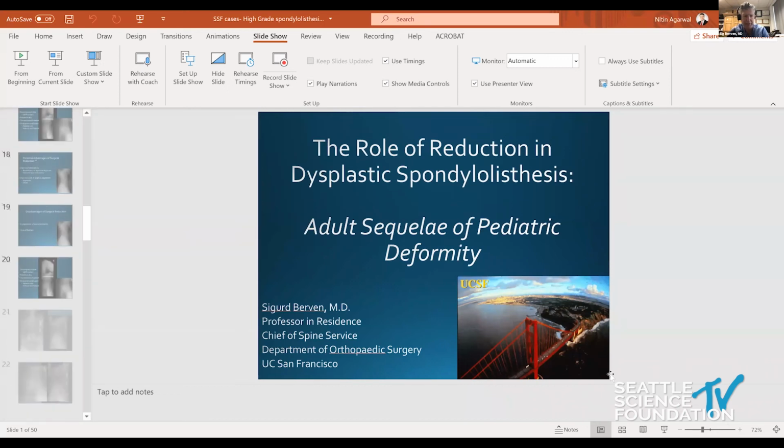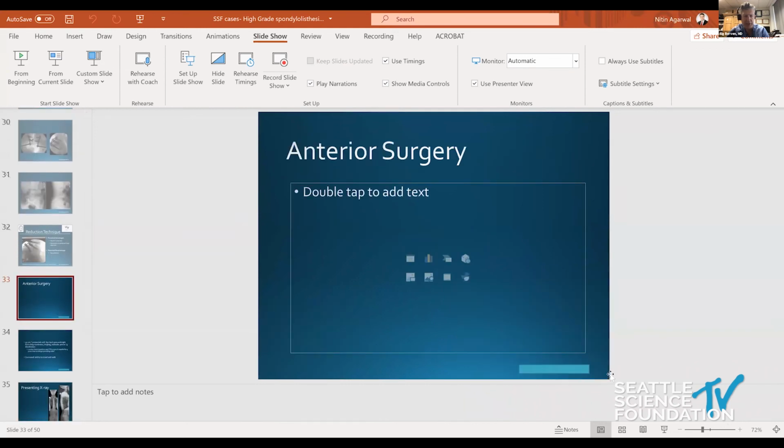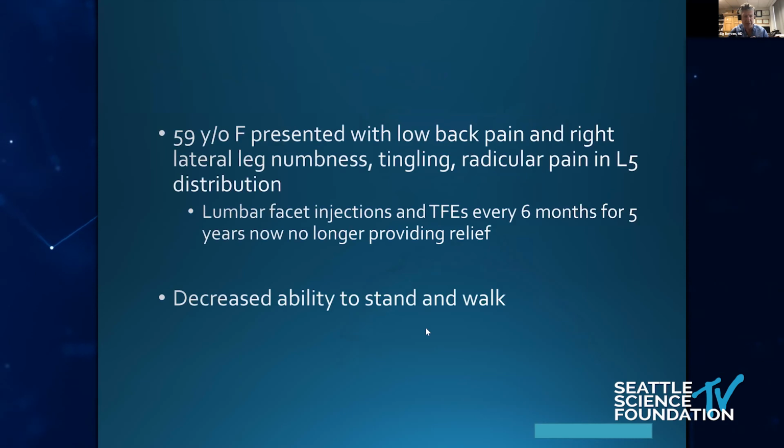Just briefly, we recognize that dysplastic olisthesis in patients with both lumbopelvic and global malalignment is associated with poor health quality. In my hands, I do a lot of these dysplastic cases from the back. The overall principles are we want to get a circumferential fusion and reduce the slip angle. And this is a case that I did that Nitin will present, where I actually used an anterior approach. There's a mixture of what I do between posterior versus anterior. Nitin is going to choose a case that I did front and back rather than posterior only.